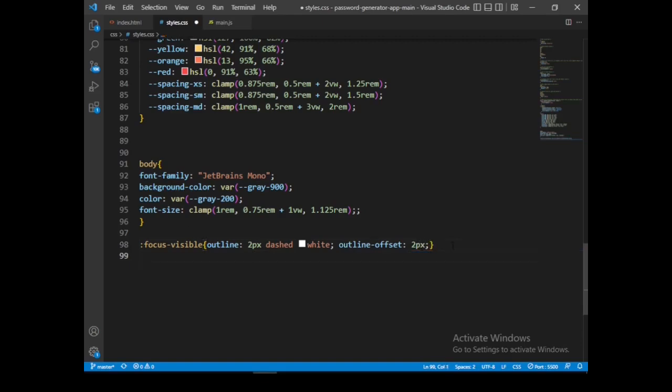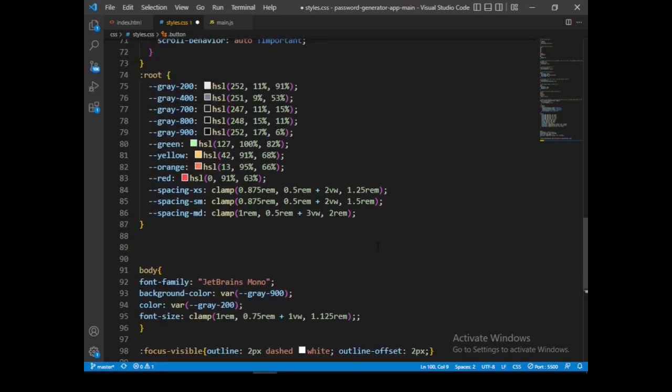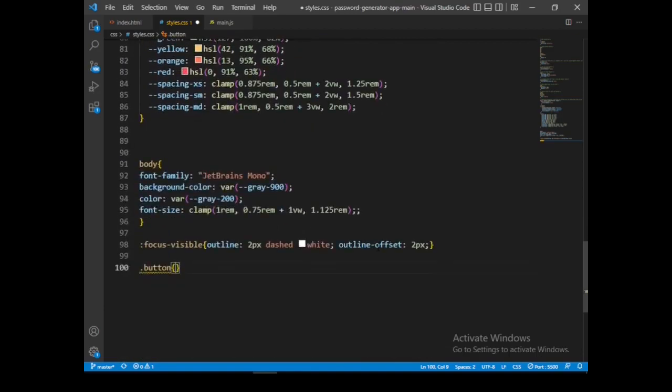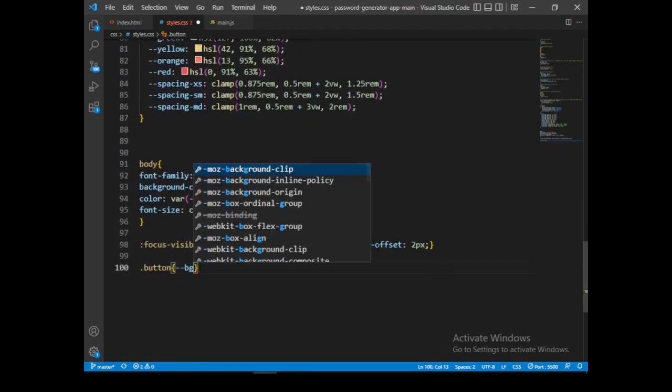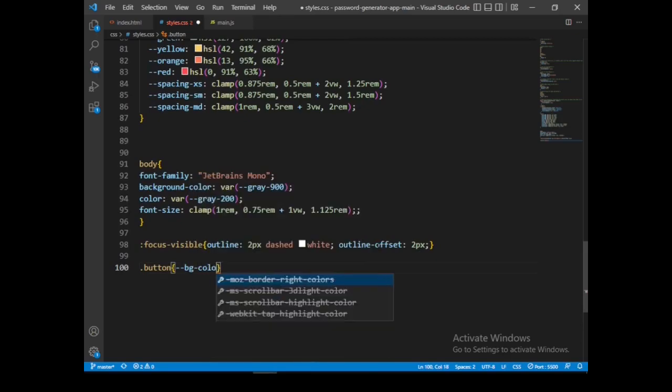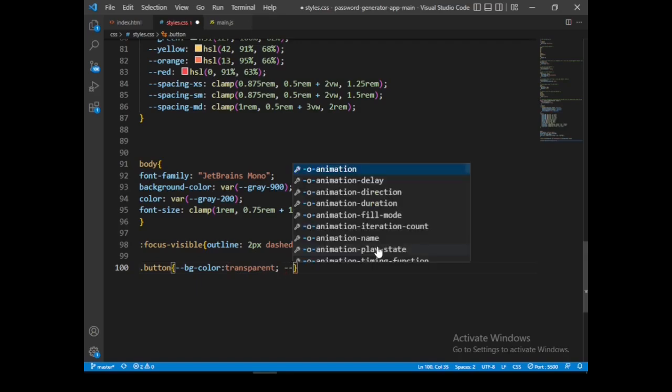Now we are going to style the button. I'm going to have a background color. Okay, I'm going to set it as BG, background color. Let's set it to transparent. And as well as I want a border color.